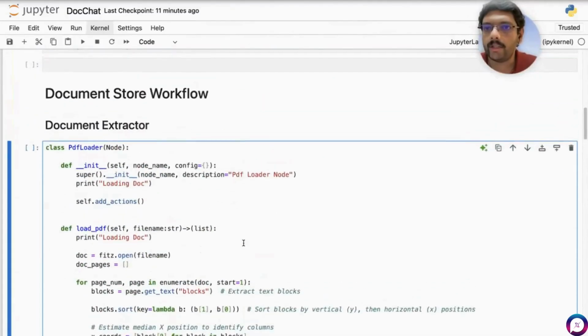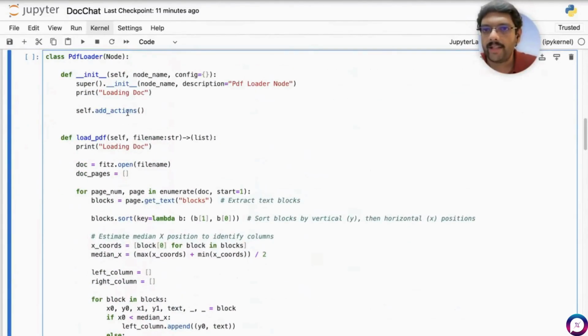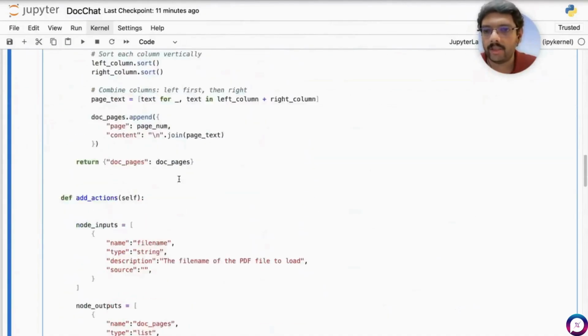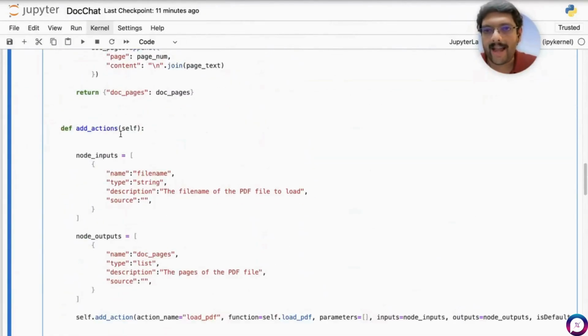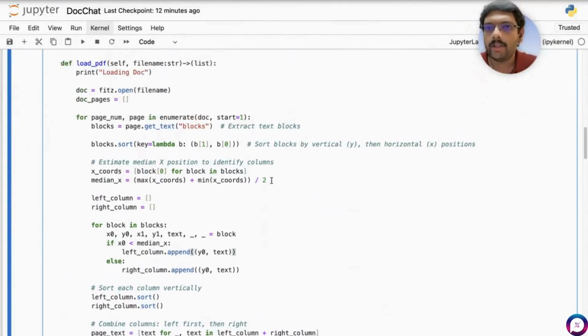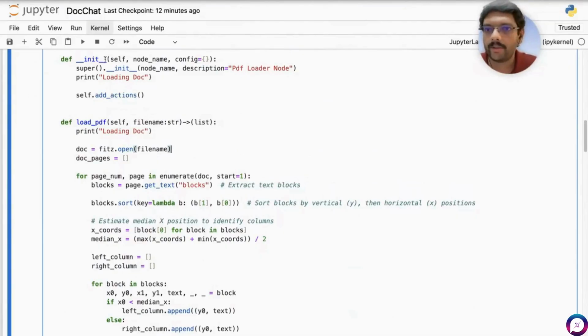And once you do that, to convert it into a node, we've added this add actions function. Now the parent class node has an add action function, which gets called from here, and an action in a node in Laeyerz is basically the function that gets run, right? And if you have just one function, actually you don't need to make it a class, just say def function. And we've seen that in previous videos where you then just go and define the node and use the add function method, right?